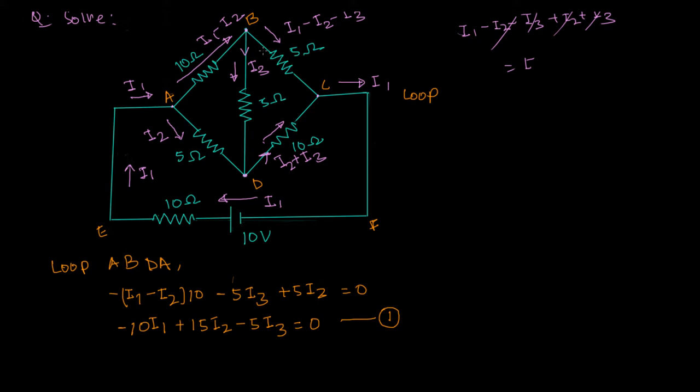Voltage. Right? Where's the voltage? You have not put it in the equation. Minus 10 or plus 10. I didn't get you. Put in the voltage. This here? From A. Here? This voltage? Yes. I have not traversed that. Where have I gone through that? I went A, B, D, A.